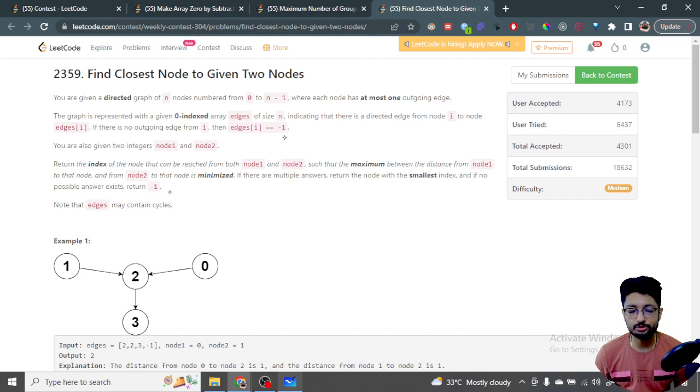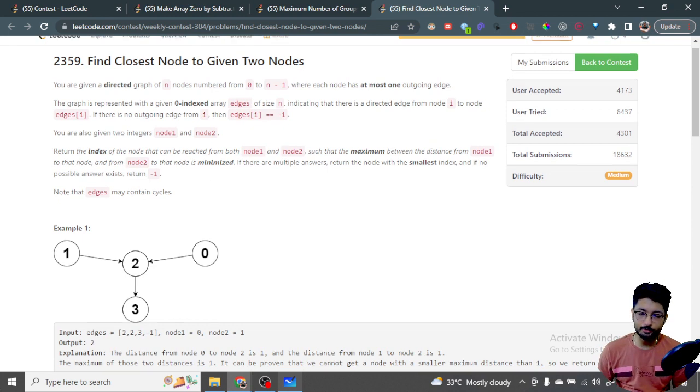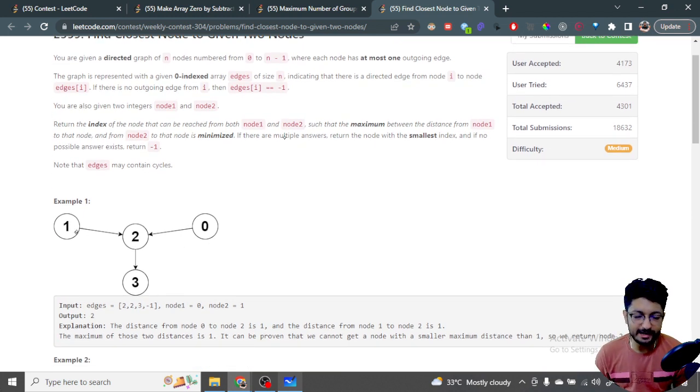If there is no such node, return -1, else if there exists some node, return its number. Now the input is given as an edge array, because there will be at most one edge out of every node. For every index 0, 1, 2, 3, it gives the node it is connecting to. So node 0 is connecting to 2, node 1 is also connecting to 2, node 2 is connecting to 3, and node 3 is connected to nothing, so -1. That is how the edge array is given. We want to start from node 0 and node 1. The first common node that both reach is 2, so the answer is 2.